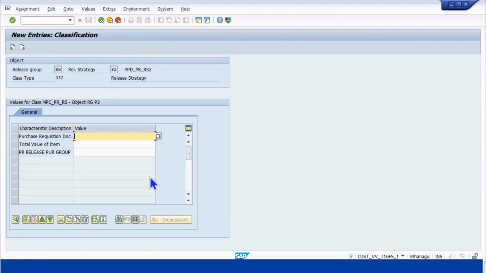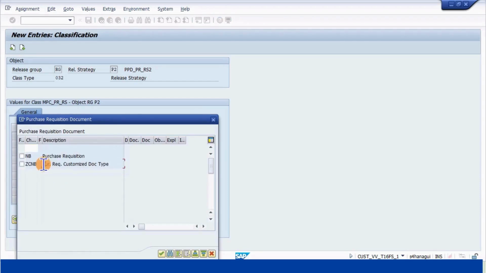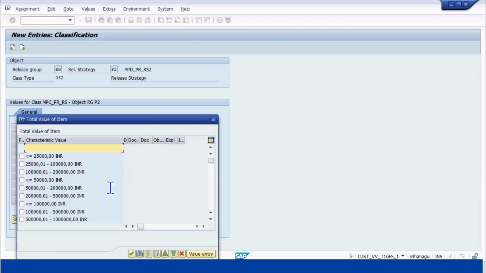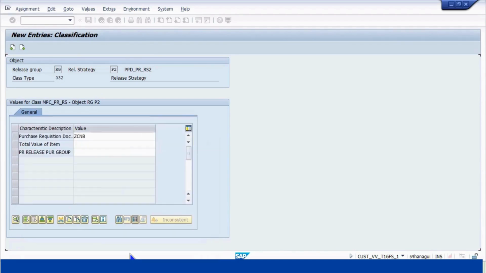Go to classification, same document type, customized document type. Now here greater than 100,000, up to 500,000. Click on this.